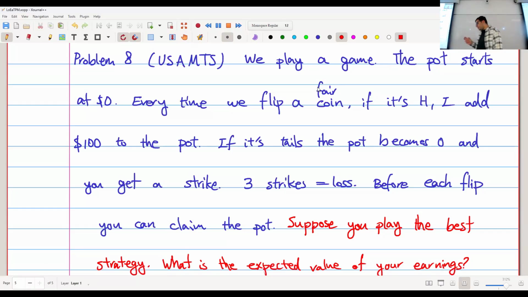But then when you fix your best strategy for the case where you have 2 strikes, go back and say, okay, now suppose that I have 1 strike. What is my best strategy now? Based on your best strategy for 2 strikes, you can compute your expected earnings when you have 2 strikes. Then you can use that to see when it makes sense for you to flip the coin when you have 1 strike. And then so on. Then you do it for 0 strikes, and that will give you the overall optimal strategy. Or you can just ask one of the TAs to solve.